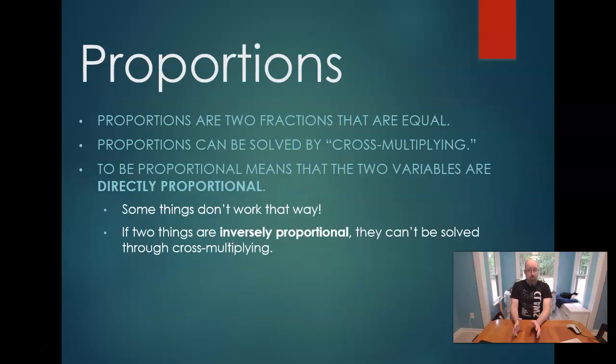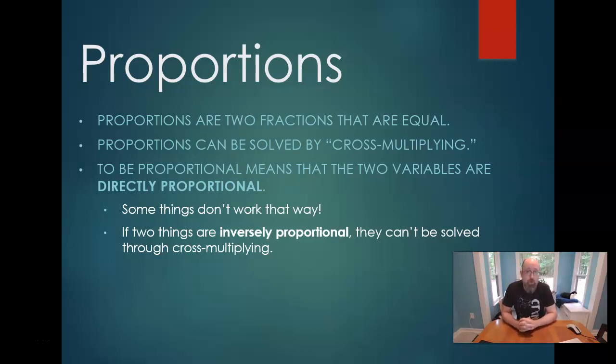And finally, one last note, proportions are a little bit different from ratios. Even though they have fractions, a proportion is two different fractions that are equal to each other. And this can lead to some confusion in this course because we have a few things that are proportional. So they are set up with fractions and an equal sign between them. And that is a proportion. You can solve proportions by cross-multiplying. And if you don't know that technique, I will show it when we get to that in Unit 3.